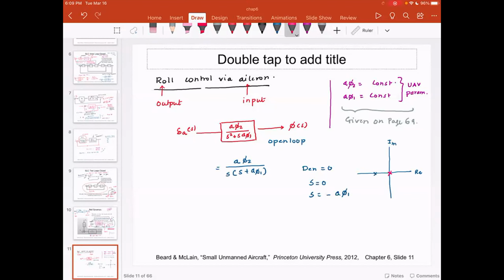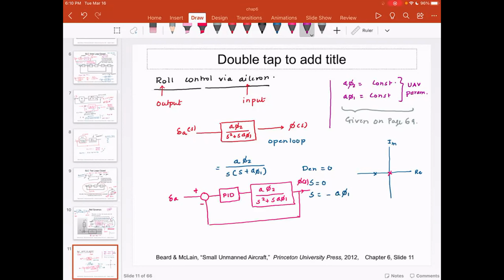So what I want to do is add a controller. And this controller is something like a simple PID control. The plant is A phi2 divided by S square plus S A phi1, with output phi of S, and then I'm going to have a loop, something like this.